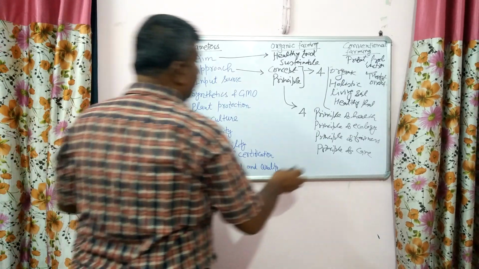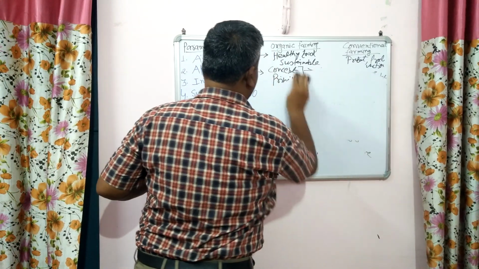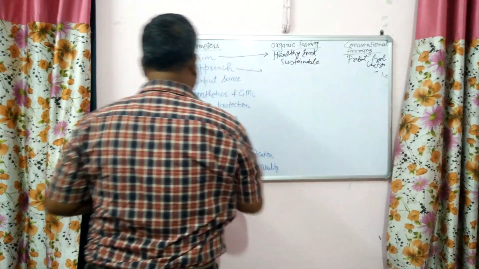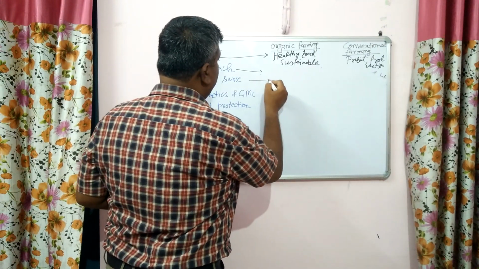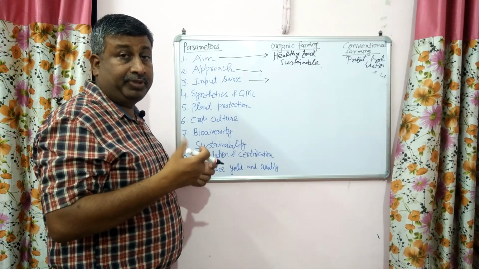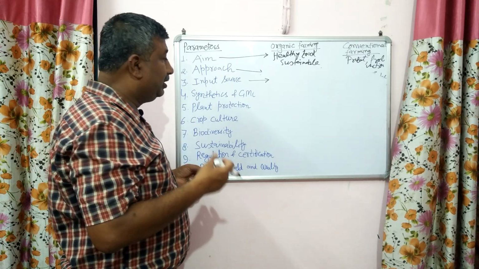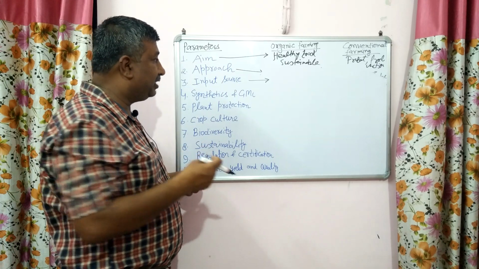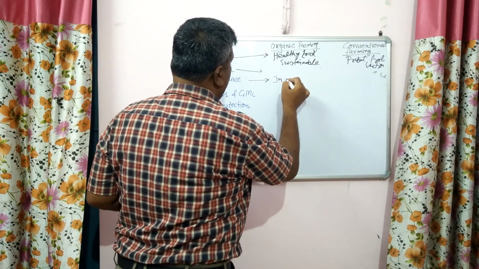Input source, since the approaches are different, we have to follow some principles and some concepts, so that's why input sources are very important. Here, ecological balance is the main theme, along with healthy food, natural cycle, sustainability, and environmental safety. So biological cycles, biological interaction, and natural cycles are used. So inputs are those which are produced on the farm.